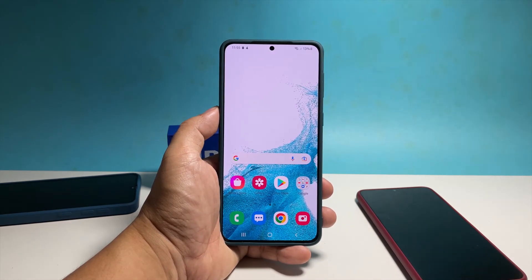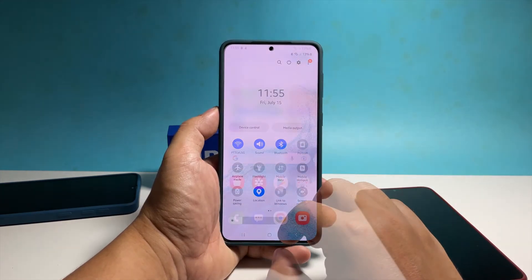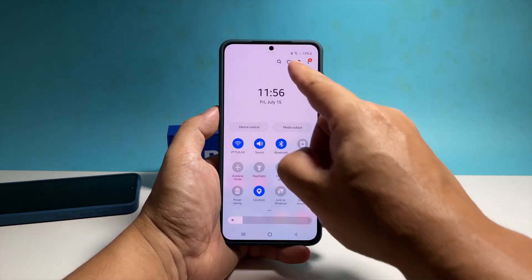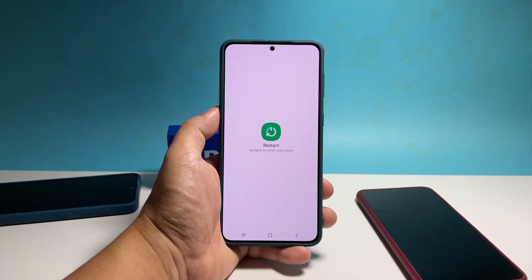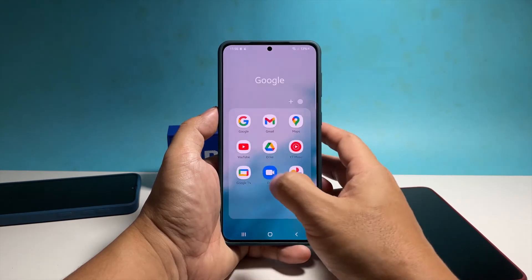Because if so, then what you need to do next is to restart your phone to refresh its memory. To do that, swipe down from the top of the screen with two fingers, and then tap the power icon. Once the power menu shows, tap restart and then tap restart one more time to confirm. After the reboot, try to see if your phone is still sluggish.